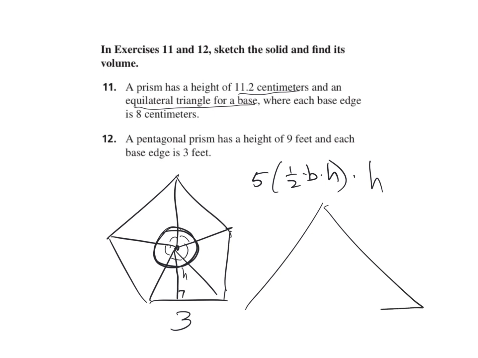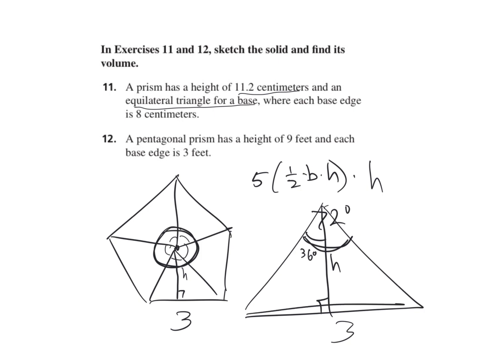So let me draw this out here. This is 3. We're dropping this down. This whole angle is 72 degrees, so this little angle here is 36. We want H, and this whole side is 3, so that means this is 1.5 down here. So just like the last problem, we have the opposite and adjacent. So the tangent of 36 is equal to the opposite leg over the adjacent. So now we multiply by H, and then we divide by the tangent of 36. So H is 1.5 divided by the tangent of 36 degrees.